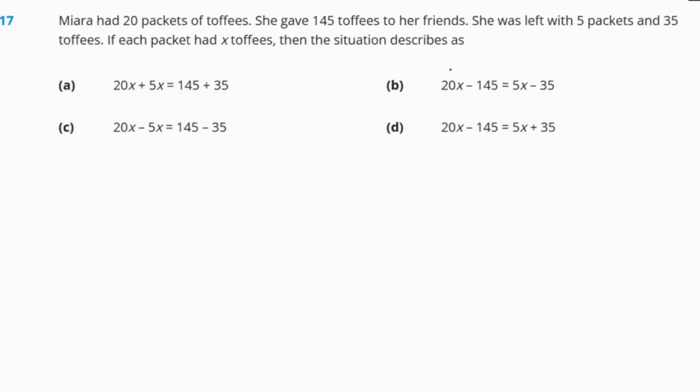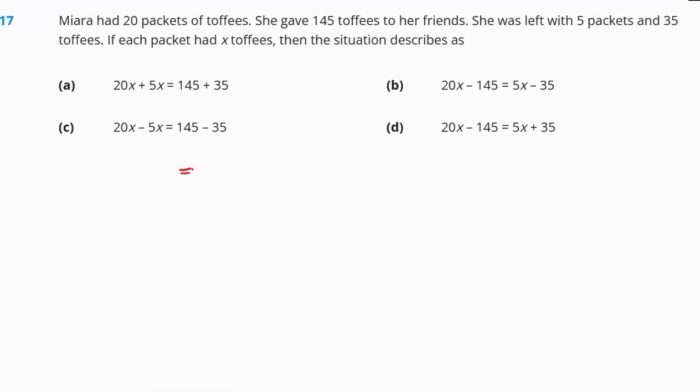Next question. Myra had 20 packets of toffees. She gave 145 toffees to her friends. She was left with 5 packets and 35 toffees. If each packet had x toffees, then the situation is described as? So Myra had 20 packets of toffees. She gave 145 toffees to her friends.